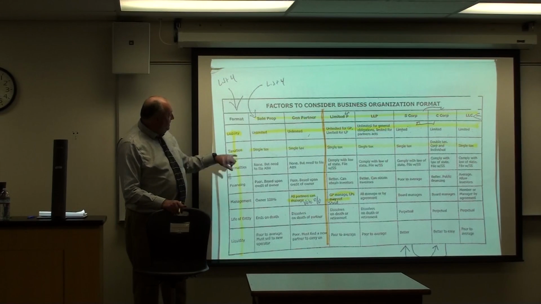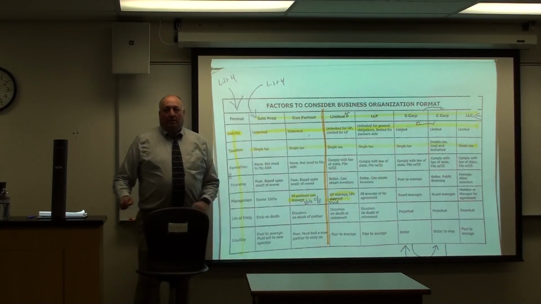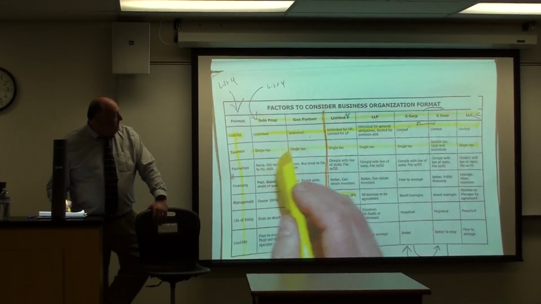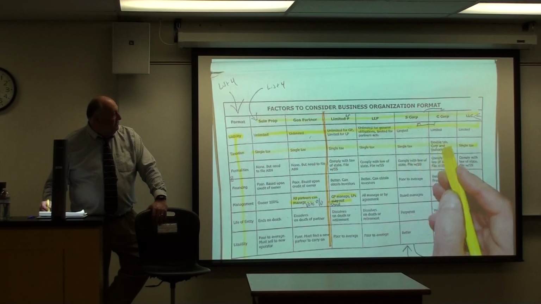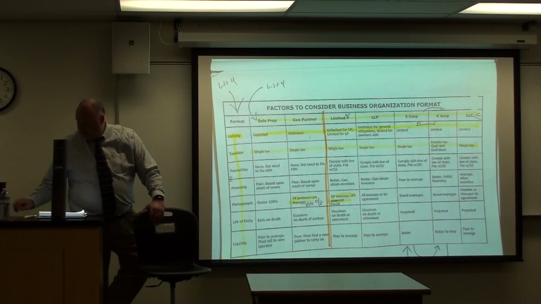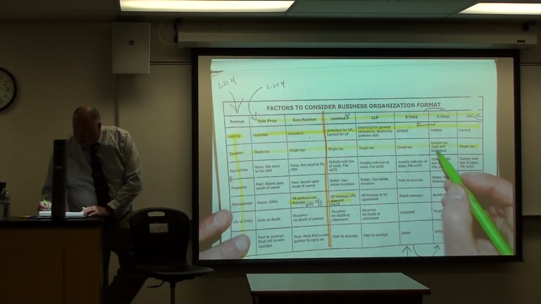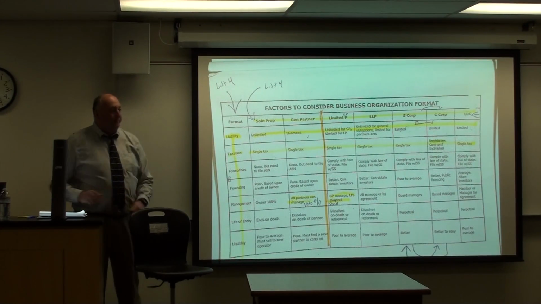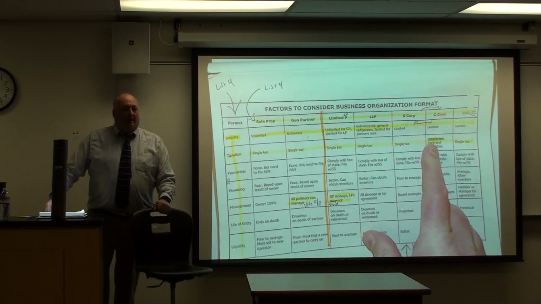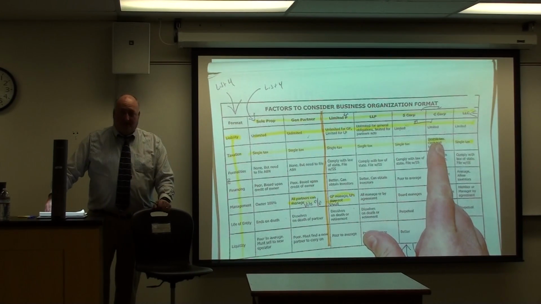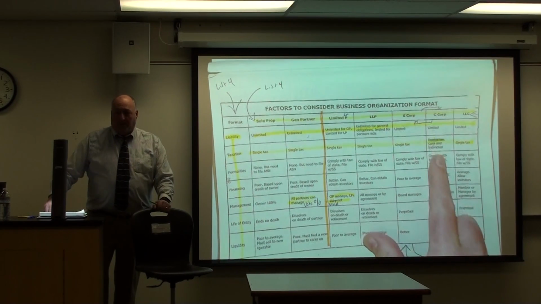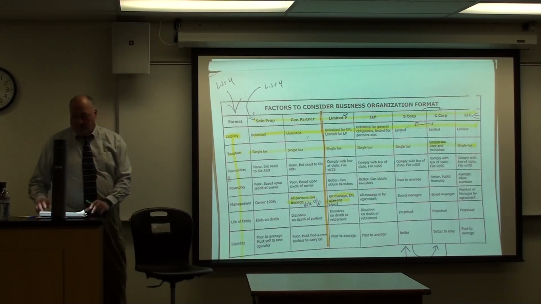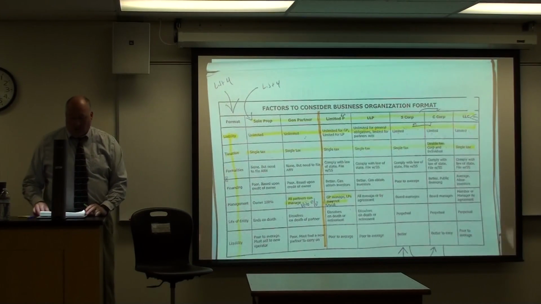Now the second issue that we're going to analyze is tax. And if you look here on all these boxes, single, single, single, single, single tax, double tax, single tax. In fact, I think what I'm going to do is put some green, get some pretty colors. Double tax. There's only one on this list that has double tax, and that's C Corporation. And for this class, we're going to leave it that way. In the real world, there are others, but I don't want to confuse you because it gets really technical.